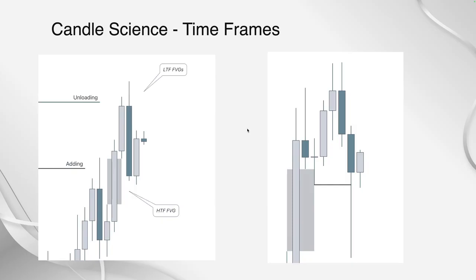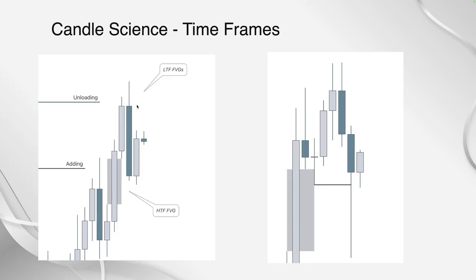On the left right here, I marked out the unloading of orders. That is a swing high. The premium array, I'll show you what that looks like a little bit later on, but that right there is a swing high. And that unloading of orders is seen through the respect right there. Can we see that respect, what we talk about in candle signs? So that is what? It's lower time frame fair value gaps pointing lower. It's bearish order flow essentially, going lower. But on the time frame where you will have candle signs, you will likely also already have fair value gaps.